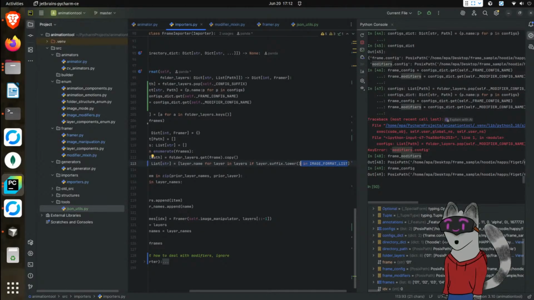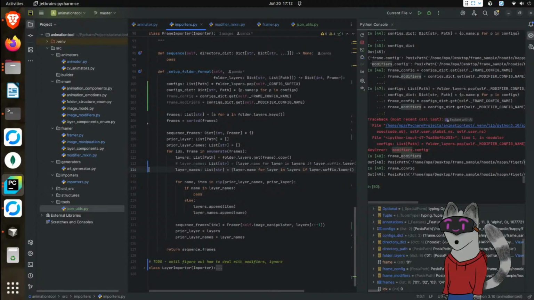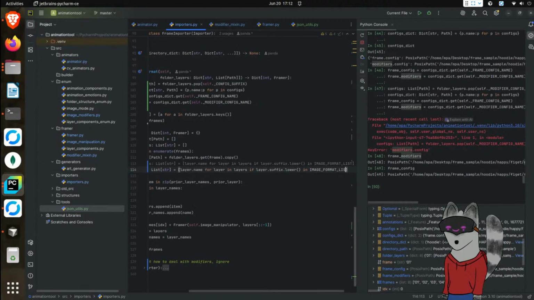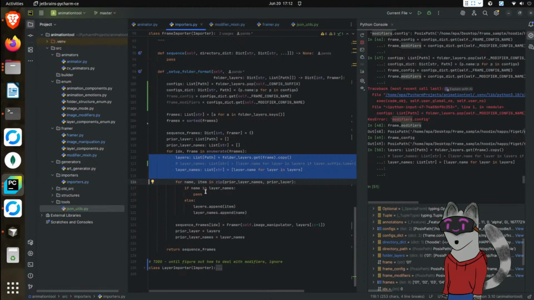I'm going to copy this. And then we're going to go through the prior names. This is the prior layers.